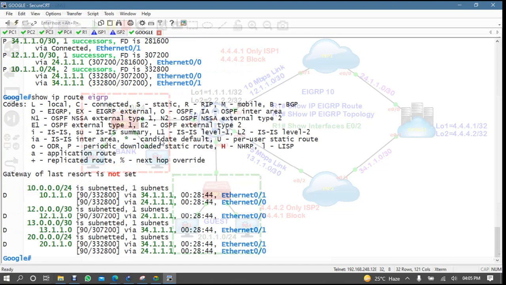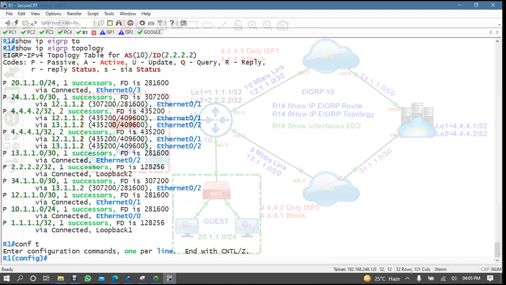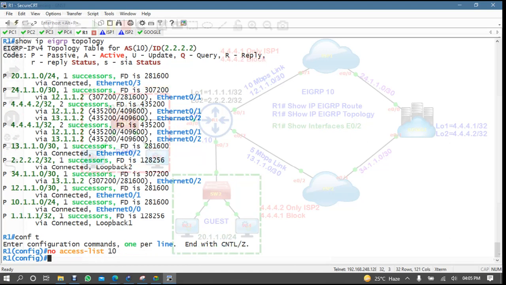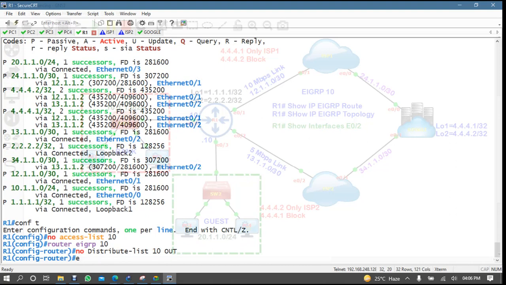Now let me make it default. Conf t, no access list 10, router EIGRP 10, no distribute list 10 out.